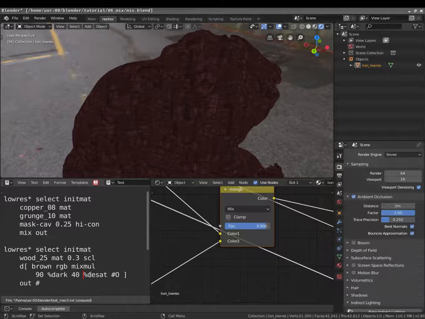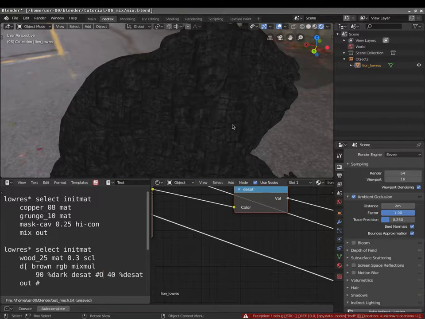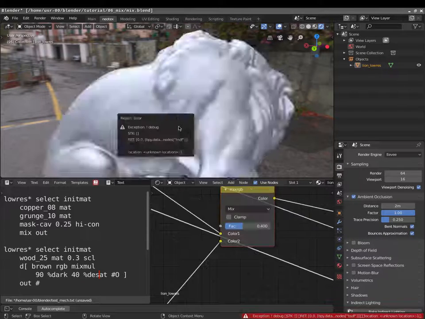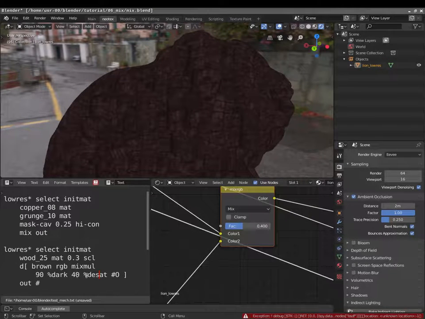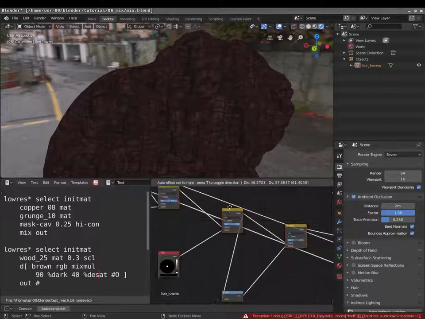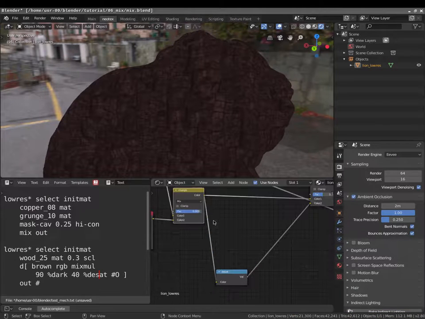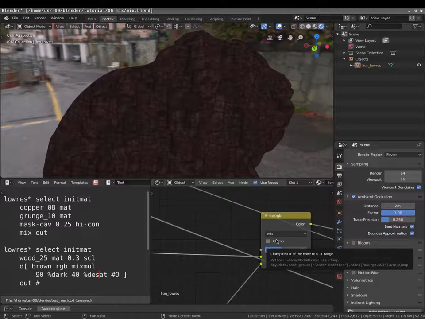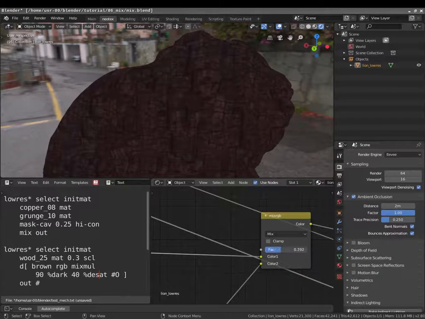Okay, next up is the desaturate word, which can be used just as desat, like this, and it will completely desaturate the mix. Or a more useful way for color working is the percent desat. So let me show you here. It says 40% desaturate, and what this does is just add a desaturate node that comes from our color and then mix it with the color without the desaturate in the proportion that we set, and it's very handy.